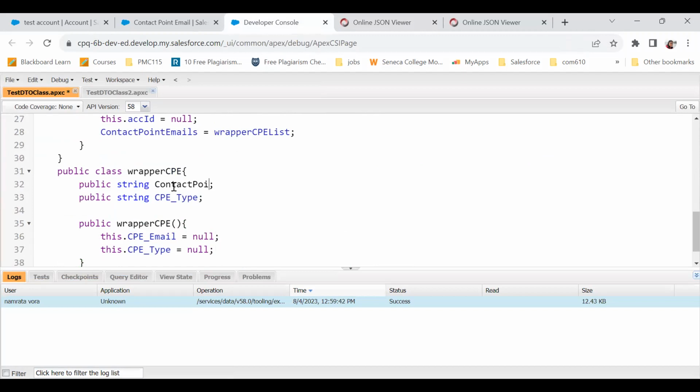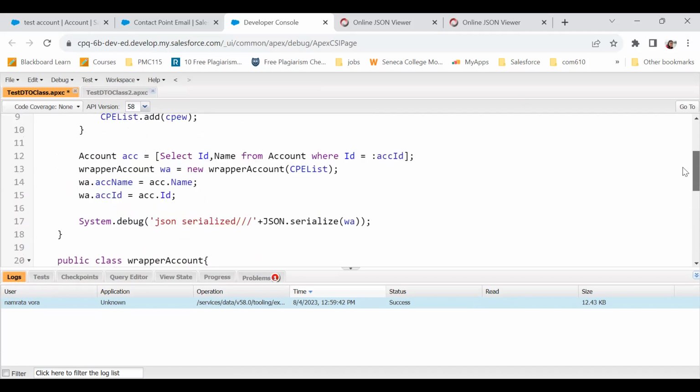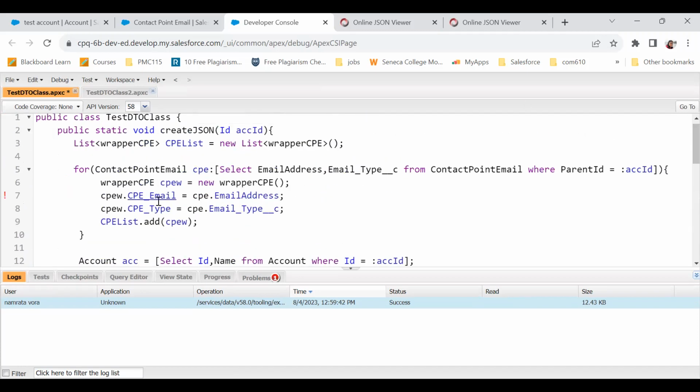Contact point email. And we are referring it here as well. So I would make it contact point email.